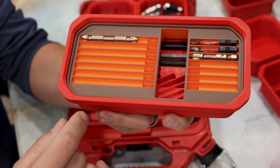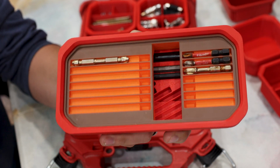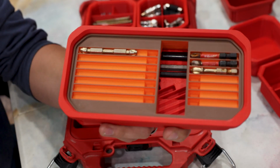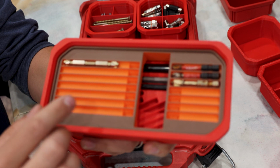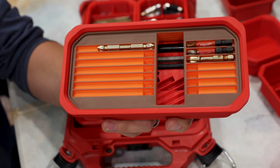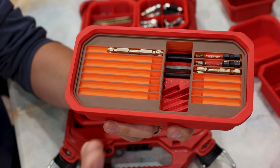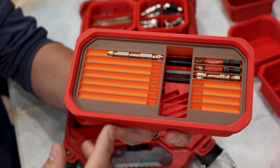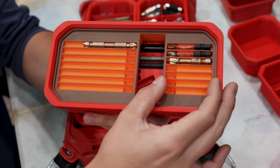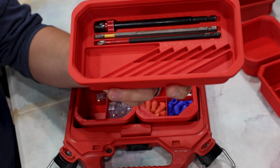Now, obviously, there's ways that you could get a whole lot more volume just by simply tossing a whole bunch of these in the original bin. Just you can fill, obviously, a whole lot more. What I was going for was ease of use and making it obvious if things were missing. In this case, if there's a specific bit missing, it's pretty obvious. I haven't totally filled this up yet, but these are made for the 3.5-inch bits, and these are made for the 2-inch bits here. Those are the ones that I have the most of, and then the 6-inch bits here in the bottom.